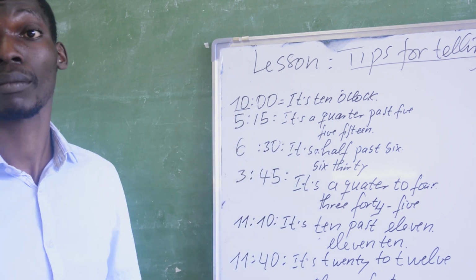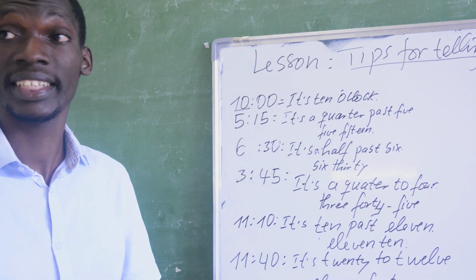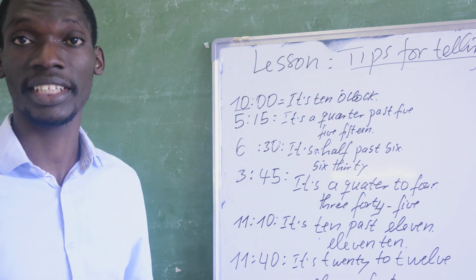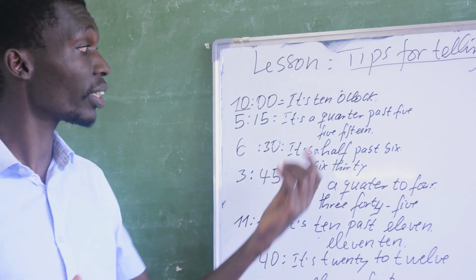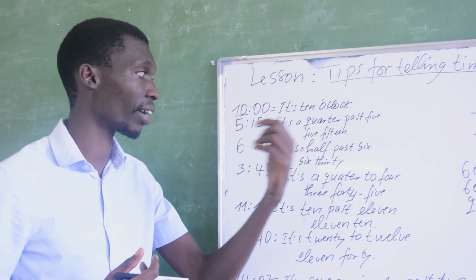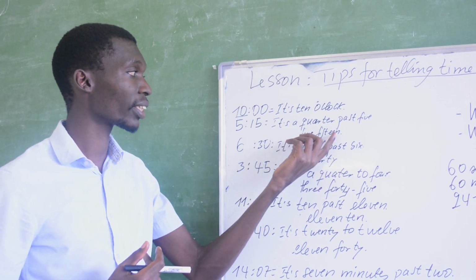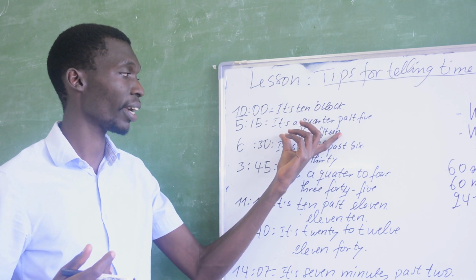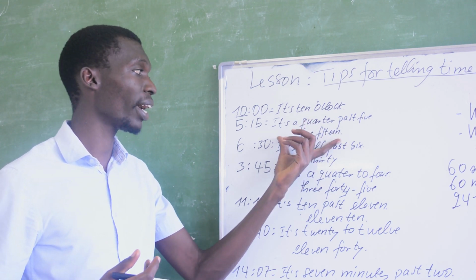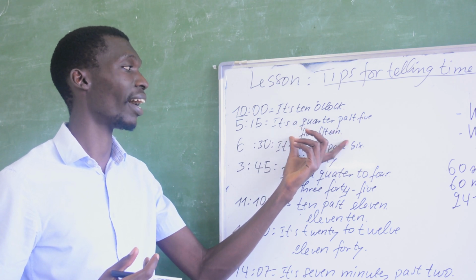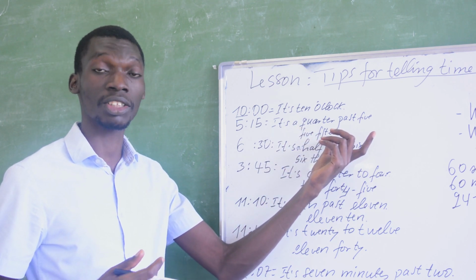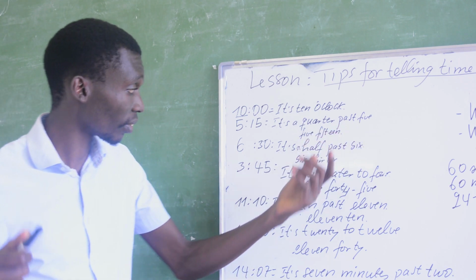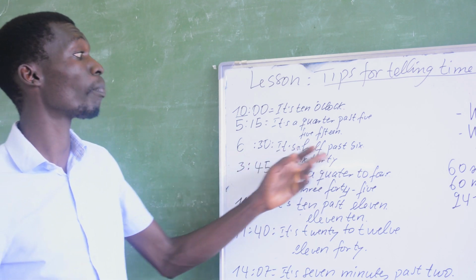Or they say, in fact, lessons usually start at 7:15. You see, at 7:15. But when telling time, say it's a quarter past 5. Okay? But when giving the time when something opens or closes, usually use the second expression, okay? They say, the bank or the banks close at 5:15. Do you see? This is a specific time when something closes or when something opens. Is that understood? Good.